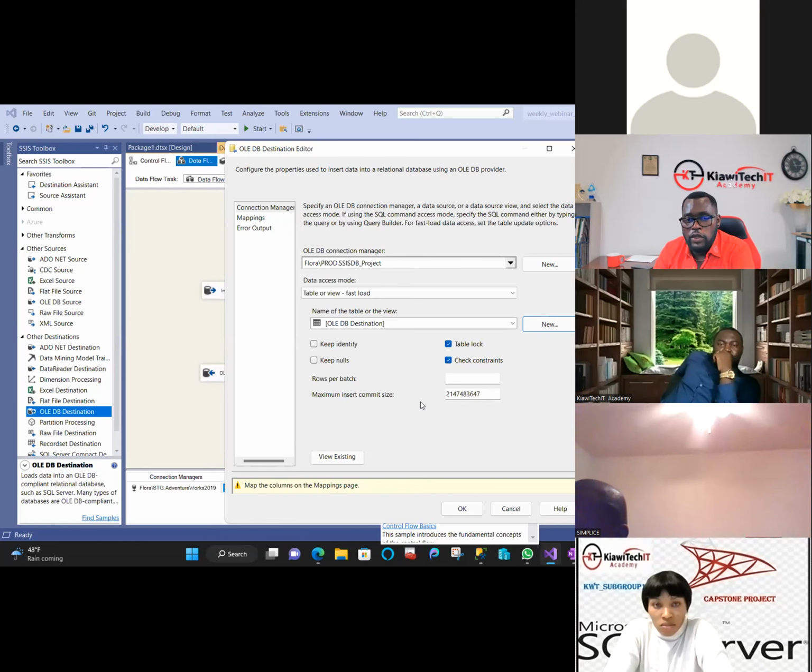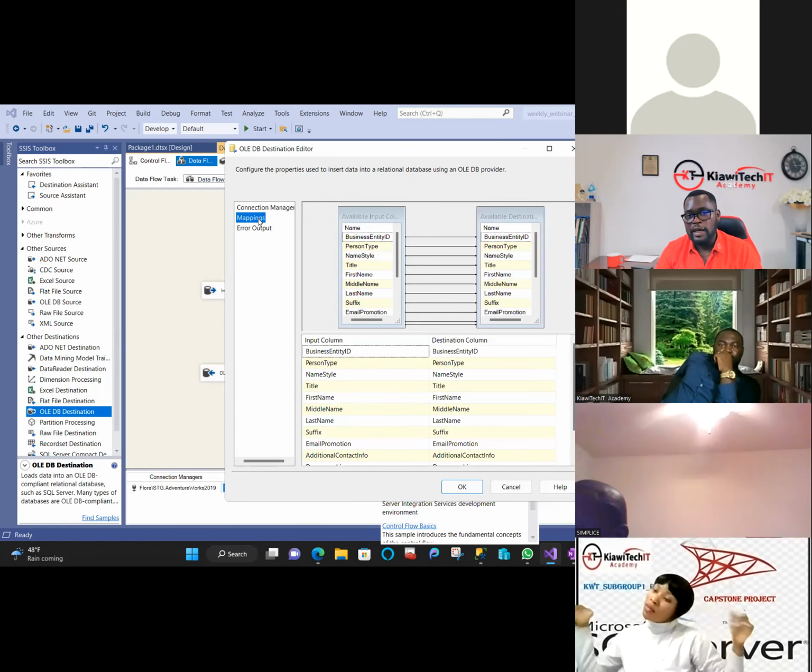All right. So it's going to go to that destination server and it will create this inside the database called SSIS DB. If you wanted to change the data types and whatever, you can do it before, but it will create that. So it means that it's pulling the data from the other database called Adventure Works and inserting it into this. And it's going to name it destination DB. If you click on mapping, you will see how it maps the database.